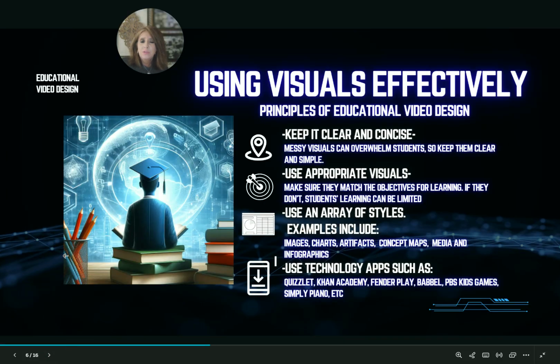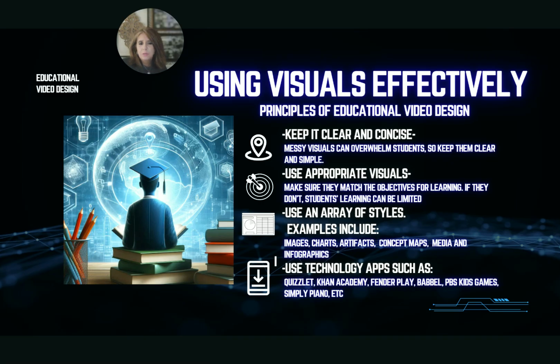You want to make sure that you use visuals effectively. First one talks about keeping visuals clear and concise. If you have visuals all over the place, or if they don't really go with anything specific, it can be really messy for the students. They don't learn as well. So you want to keep the images clear, and you want to keep them simple. You want to use appropriate visuals. Make sure that they match the objectives for learning. And if they don't, students' learning can be limited.